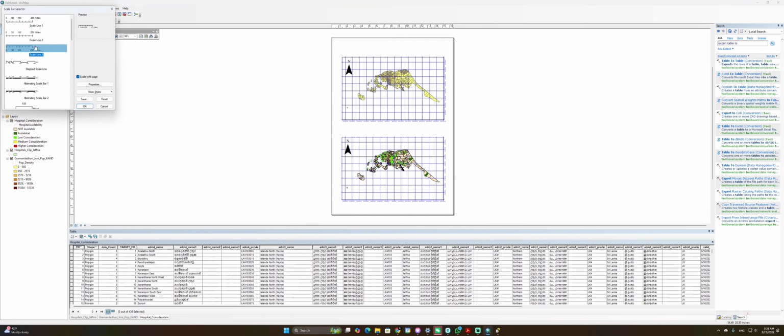In properties you can set the division area units. For this one I will select kilometers, apply, okay. Now I can set this scale bar. I will copy the same scale bar for this one as well.